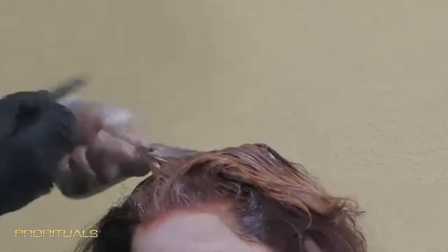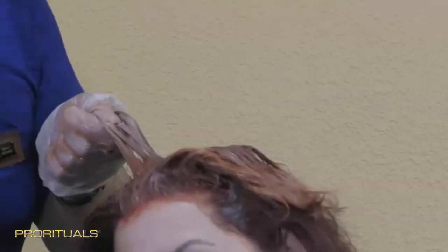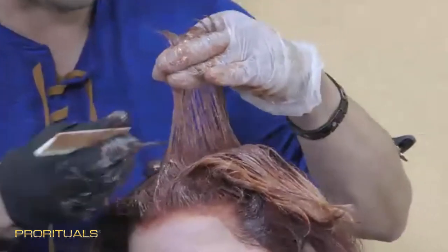Okay, so what you're doing is your color fill. We're going to go through all this. When we mix up a color, there are three products that I would say you want to make sure you're using with your color: Dream Oil, Color Fuel, and just your spray treat. When you mix up your color, and yes, I'm melting root to end, we're melting it root to end. On what I'm doing here, we don't want it at the base, but we don't want a hard line.